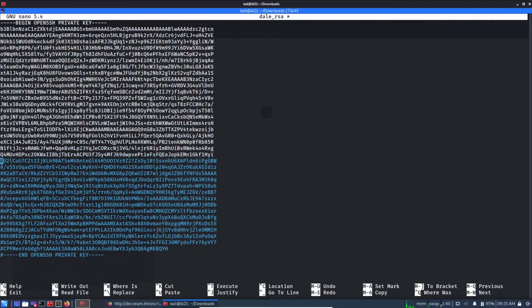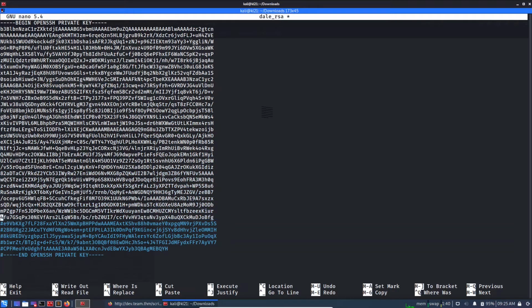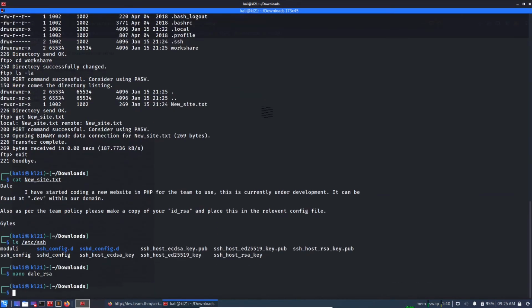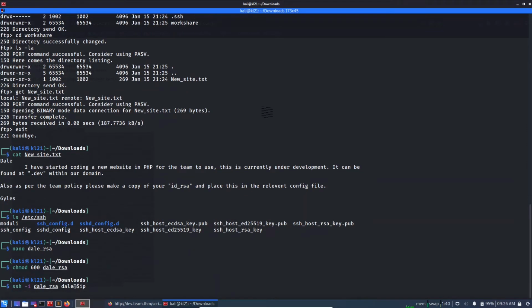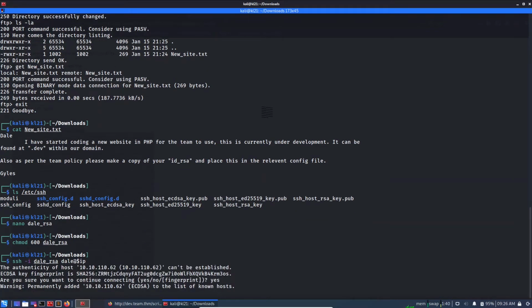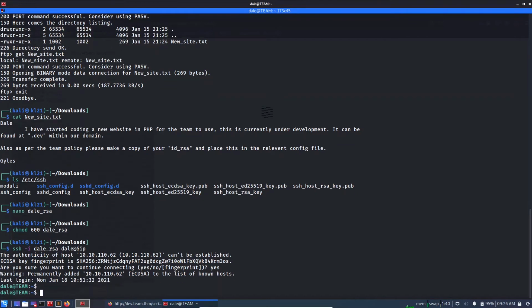There should be a better way of doing this, but I think this is okay for now. Control X, save, chmod 600 Dale_RSA, and let's do ssh -i Dale_RSA dale@$IP. Yes, and we are in.